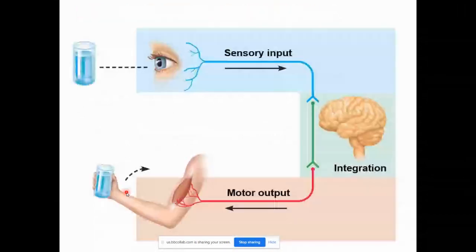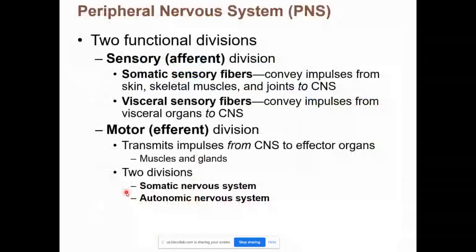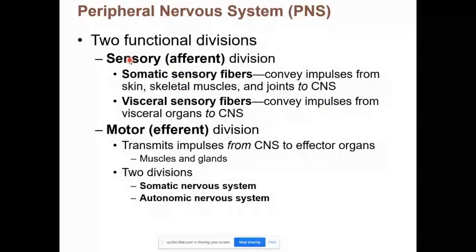All right. So now we're in the peripheral nervous system. So it's not the brain and spinal cord, right? Just the peripheral nervous system. Your nerves are divided into the sensory, like we said. We call that the afferent division. And the motor, we call that the efferent division. So then we can subdivide that sensory into somatic and visceral. So somatic, this is sensory information going towards the CNS, coming from things like your skin, so touch, pain, temperature, right?